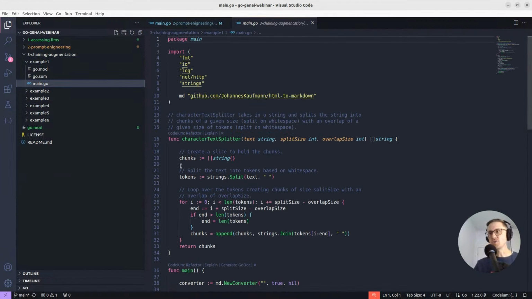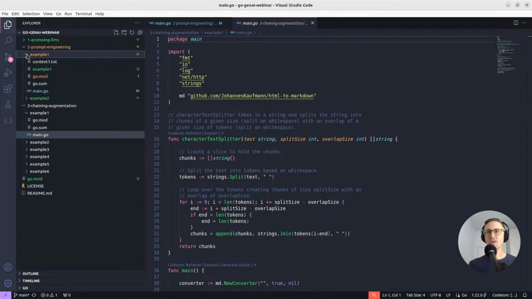So let's go ahead and go to this. Most of the time, you're not going to be providing context to these models via text files. That seems rather silly. You might be getting that context, let's say, from websites or maybe internal documentation or something like that. Here, I'm subbing in websites generally for that.